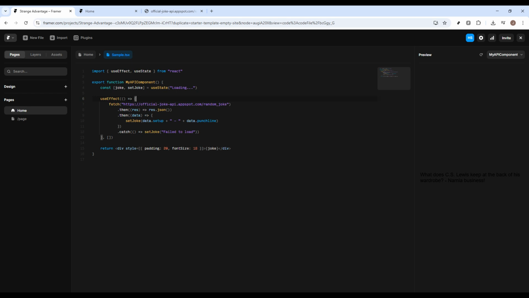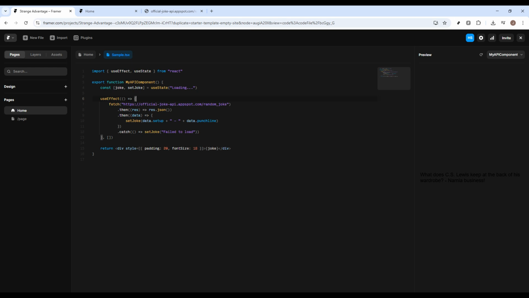A very effective solution is to use a backend or a serverless function to fetch the data for you. This works by sending the request from your own server or function, then passing the response back to Framer. Because the request is coming from a trusted backend environment, it avoids the browser's CORS restrictions. If you're using Framer with an external API, this is often the cleanest long-term fix.